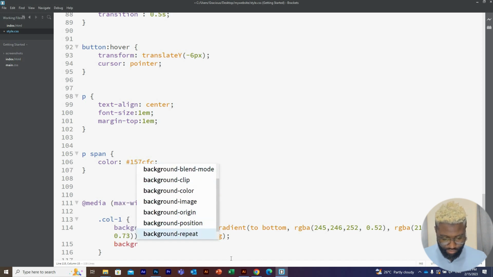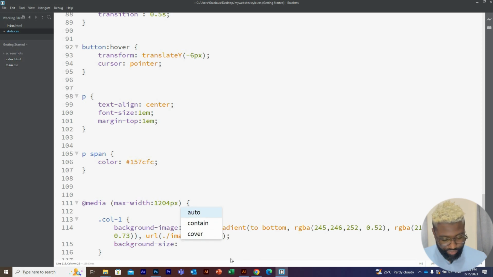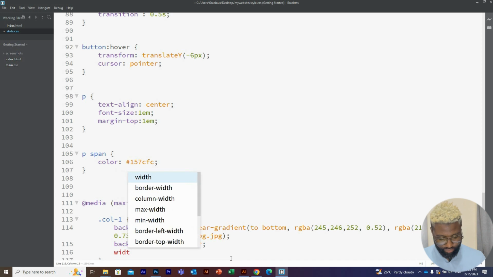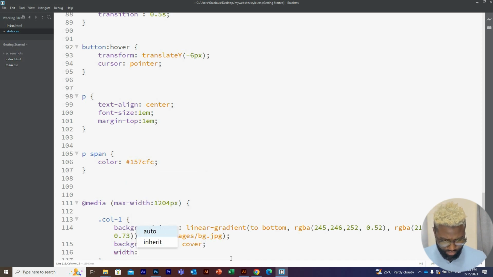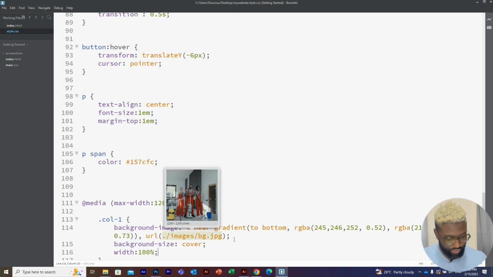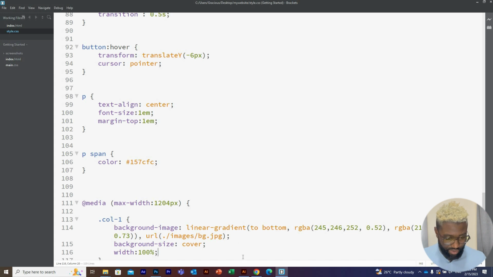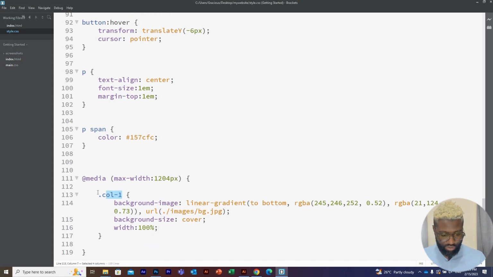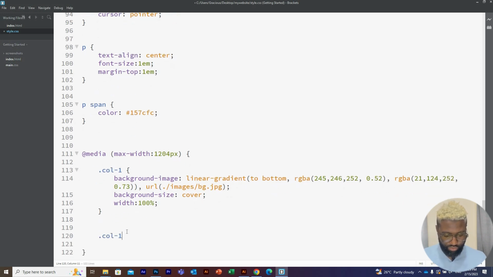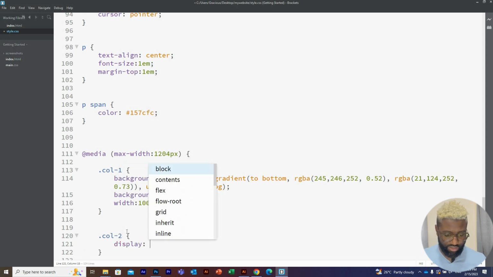Okay, and then the width now will be 100%. If I save this, one more thing, I'm going to hide the second column. So this display will be none. Okay, so that's it for tablet.